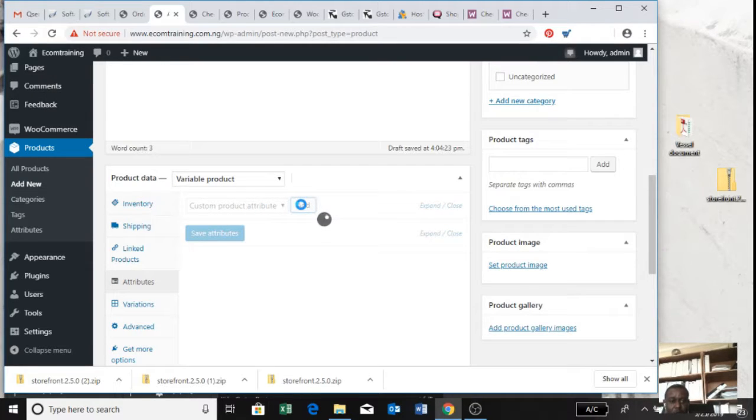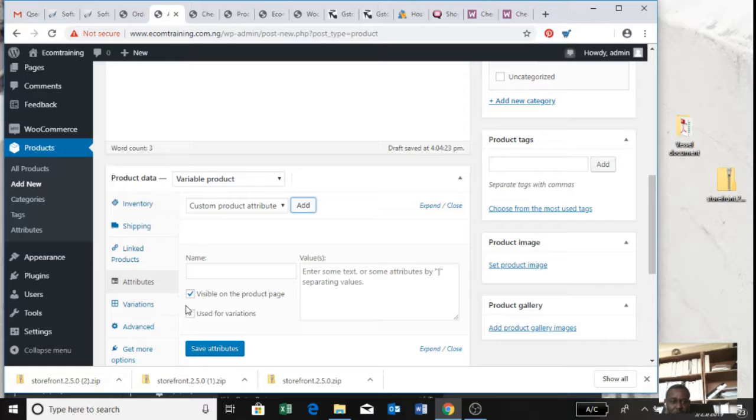So you click on attributes. Go to add attributes. Let's see the attributes we want to add. Okay, for a particular shoe, we put size. Now each of the sizes, 37 with space, we add a bar. 39 with space, we add a bar. 40. Now we add the attributes.